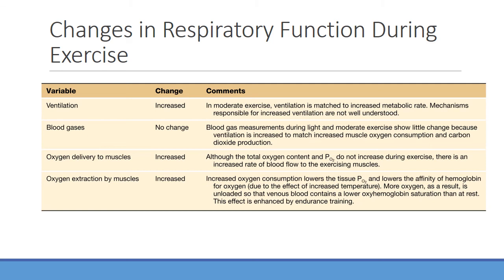Also, due to the fact that you're getting more acidotic, you're going to have higher CO2 concentrations, which is going to lower the pH, and higher temperature. All of that's going to be shifting that oxyhemoglobin saturation curve to the right, which is going to lead more oxygen to offload to the tissue. That means more is being delivered to the muscles for utilization. We can pick up all that extra CO2 and then take that up to the lungs for removal.